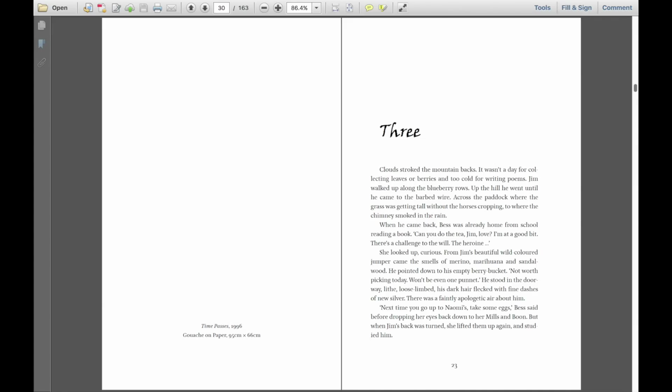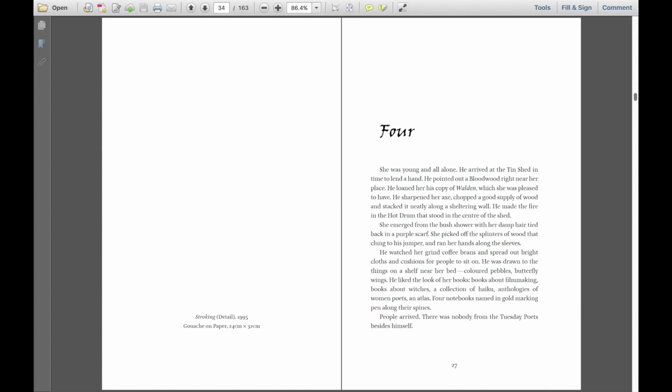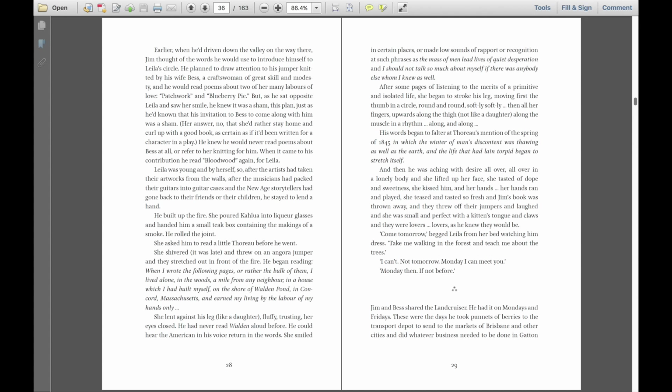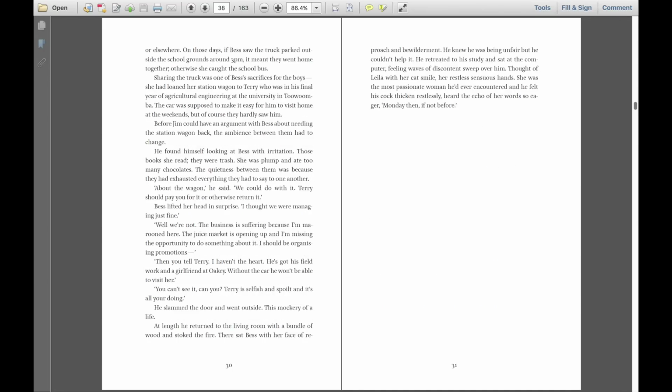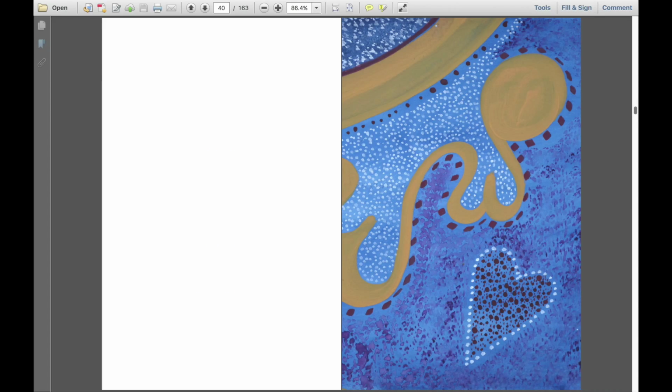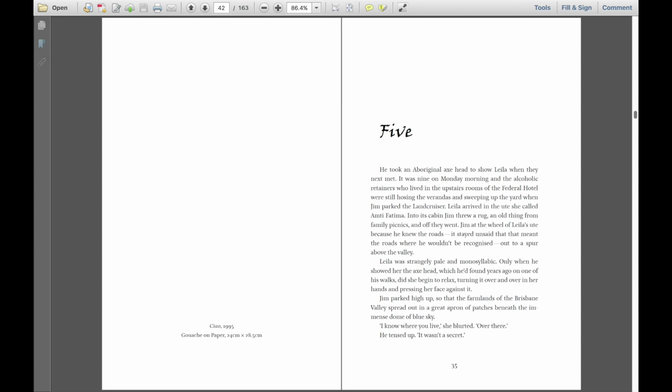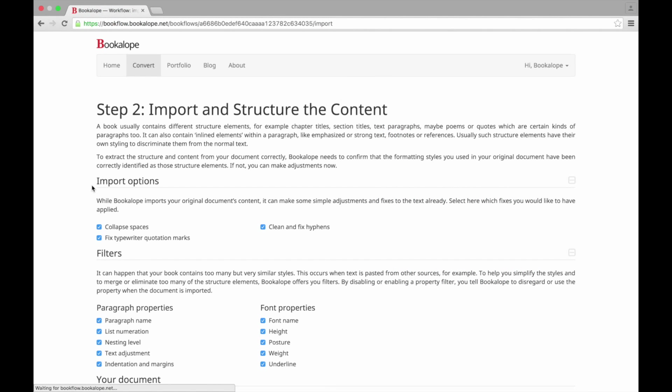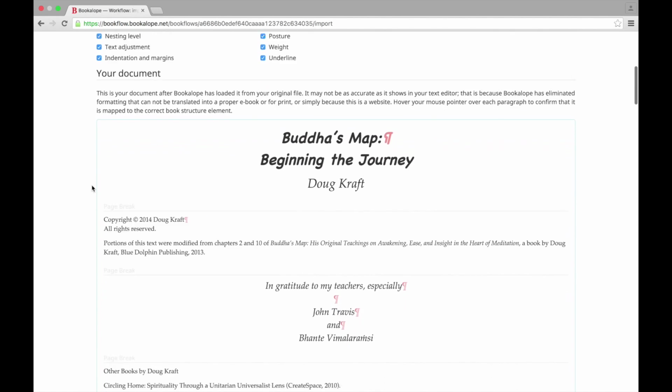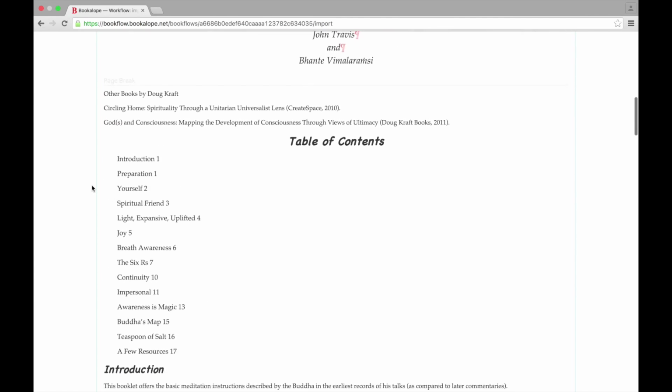When we import a manuscript into Bookalope, in a sense, we want to reverse the design process and go from the styled text back to the structure of our manuscript. But don't worry, we will apply a professional and much more consistent styling later. For now, let's go to Bookalope and see how we can use the import page to extract the structure and content of our manuscript. When we upload our manuscript, Bookalope cleans up and analyzes its styles in an attempt to derive the structure. The difficulty of this varies.